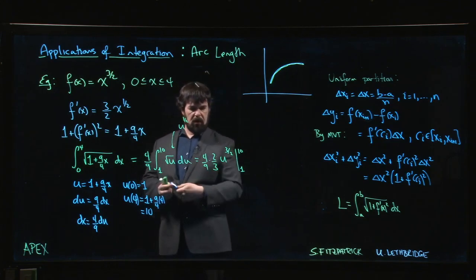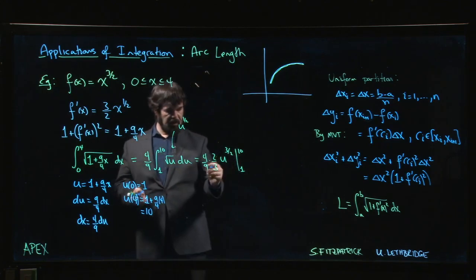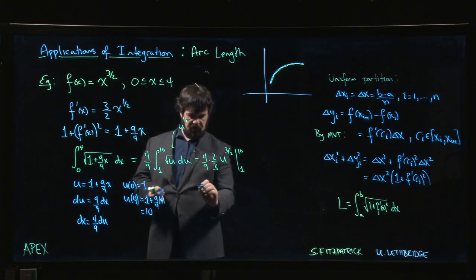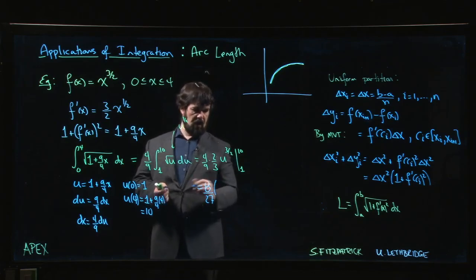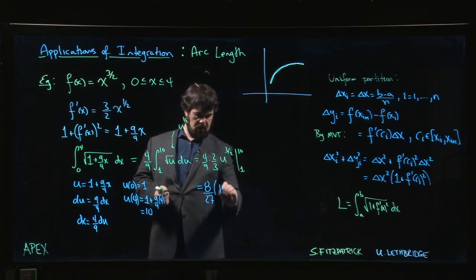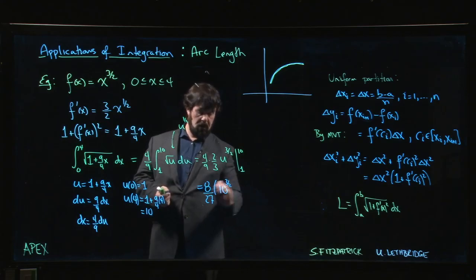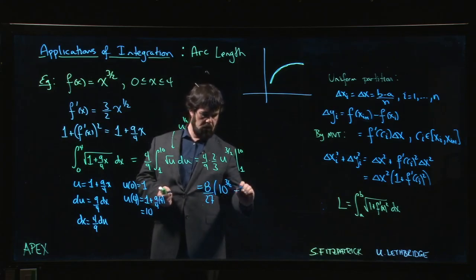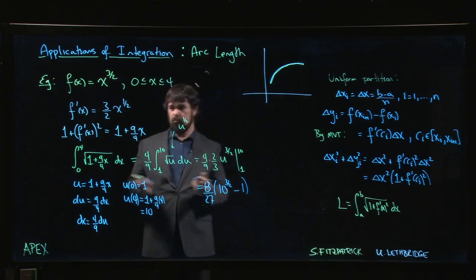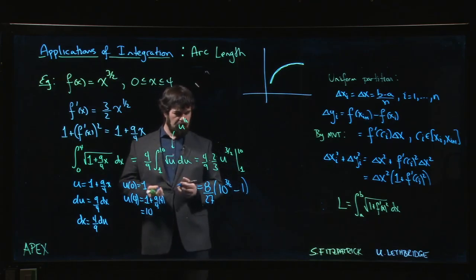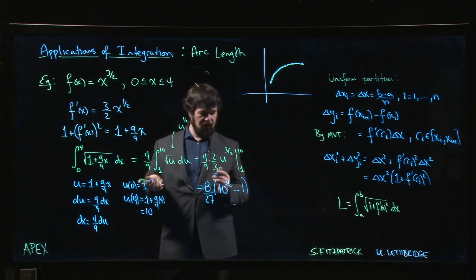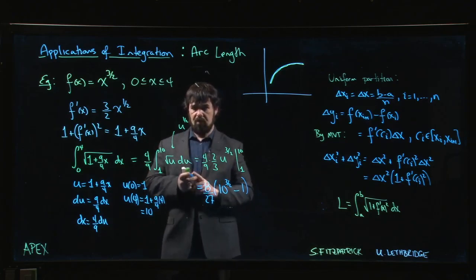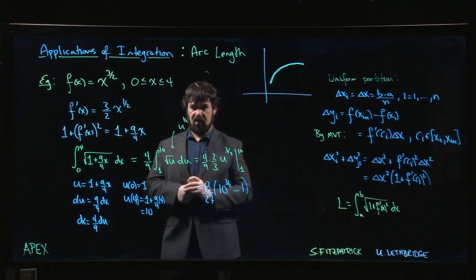Okay, well, not so lucky here in the sense that nothing really cancels out in these constants. 2 times 4 is 8, 9 times 3 is 27. And we put in our limits, we have 10 to the 3 over 2 minus 1. Leave it like that. I guess if you want 10 to the 3 over 2, you could write it as, I don't know, square root of 1,000 if that seems nicer to you, or leave it as 10 to the 3 over 2.